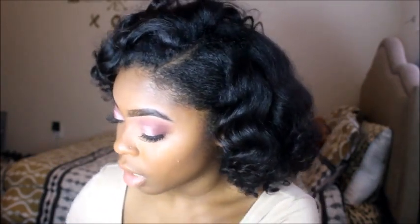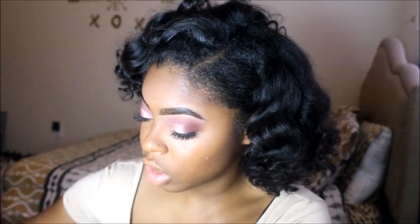So I get this sponge, and this is like the knockoff of the Real Techniques sponge, and I go in with that Ruby Kisses powder, and I'm using this sponge instead of my regular beauty blender that I've been using because I feel as though when you have a damp beauty blender and you have like been blending out your concealer, your foundation and stuff like that, when it mixes with the powder, I feel like it doesn't work as well. So I like to use two different sponges, and I'm just going to take this flat side of it and like cut my contour so it can be snatch your split, okay?